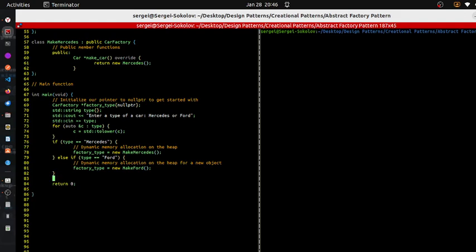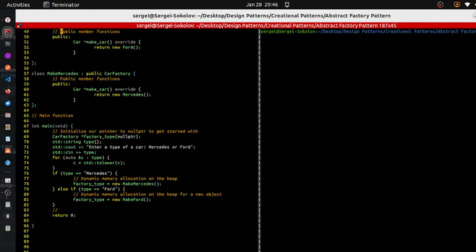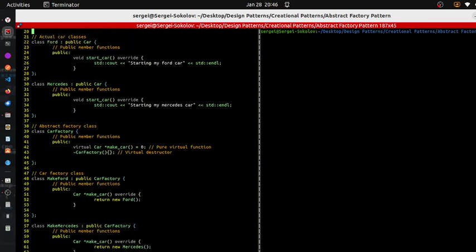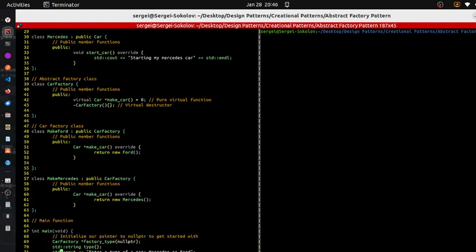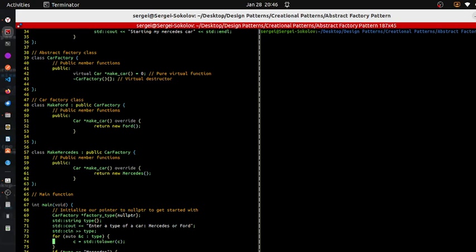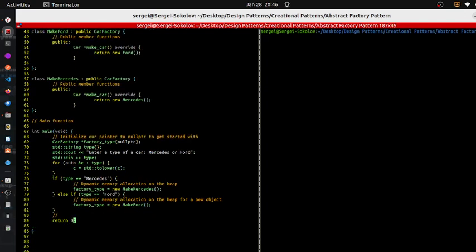And next we need to create, all right, we created our factory. After that we need to create actual objects, Mercedes and Ford, for example, depending on what's been passed in here as a string. Okay, no input, I mean.